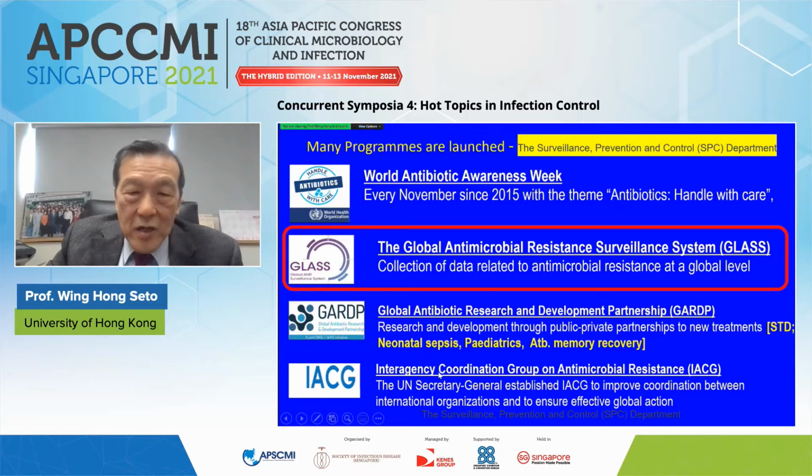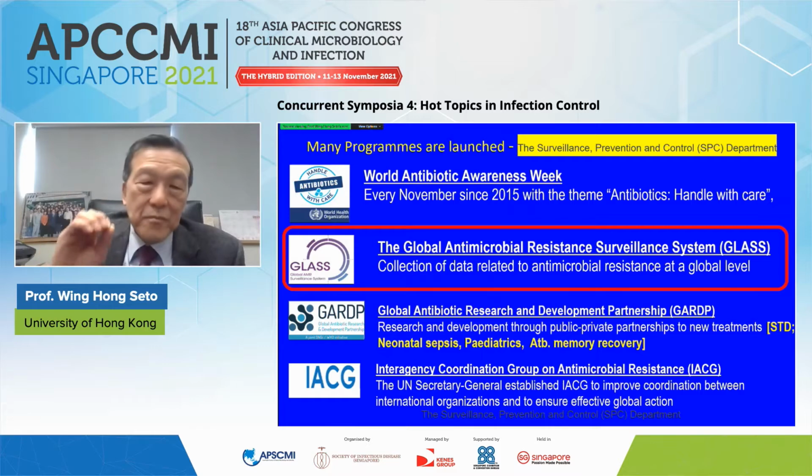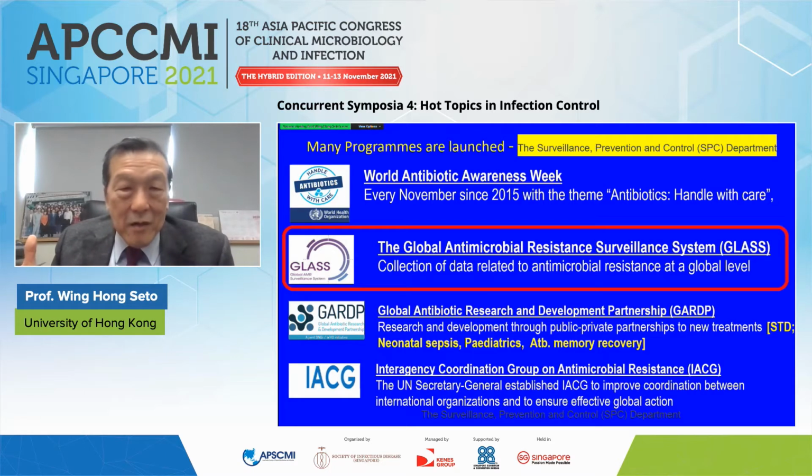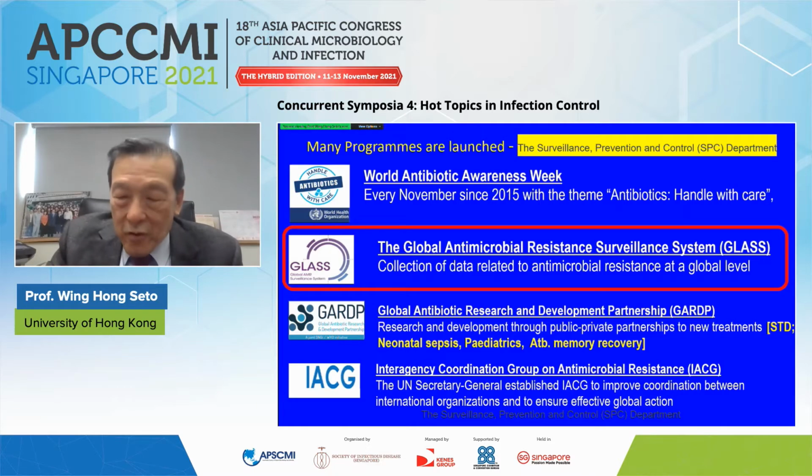They call it the Intra-Agency Coordinating Group. So all this together is involved in AMR. Now, as I said, the first is to a specific disease, then to specific programs. But the programs can be enlarged and promoted right in the middle of it and become even bigger, or it may suddenly stop, you see. But for AMR, it becomes really a global thing. The whole WHO is involved and it's still going on.